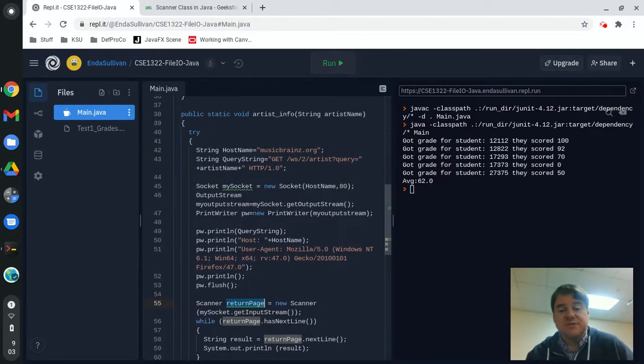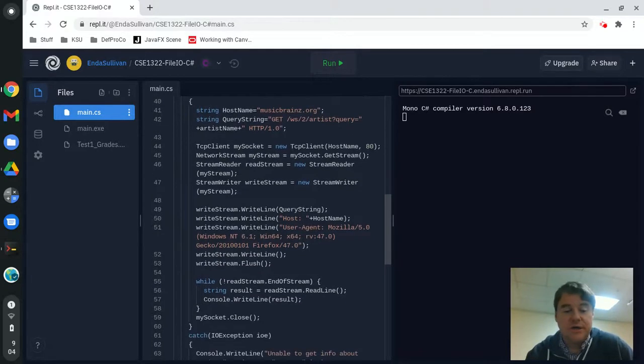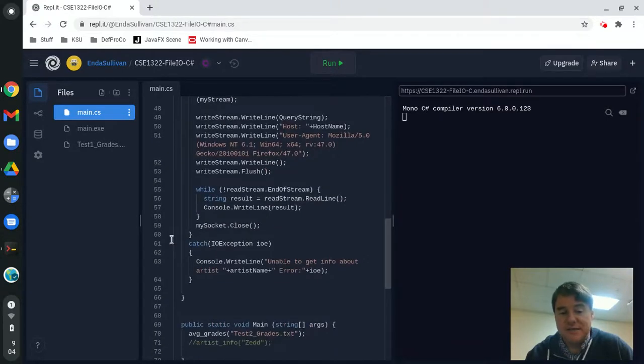I'm going to show you the same code in C# as soon as I find the appropriate window. Pretty much all of this part is the same. The only thing that's different is I'm using TCP client, and I'll just let you read through that on the screen. But effectively, I'm doing the exact same lines as I was doing in the other one. It's just that I'm using the C# code. And I'm just going to scroll down so you can see the exception handling. Again, it's printing that out.